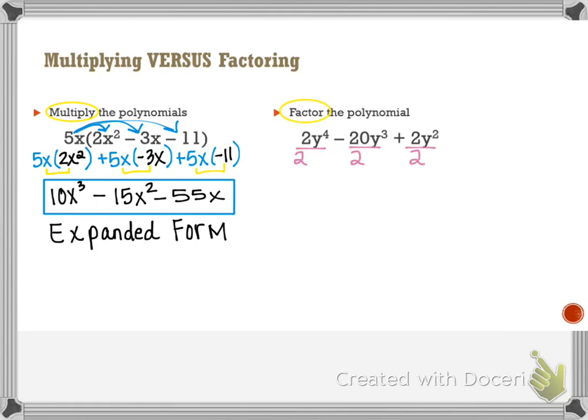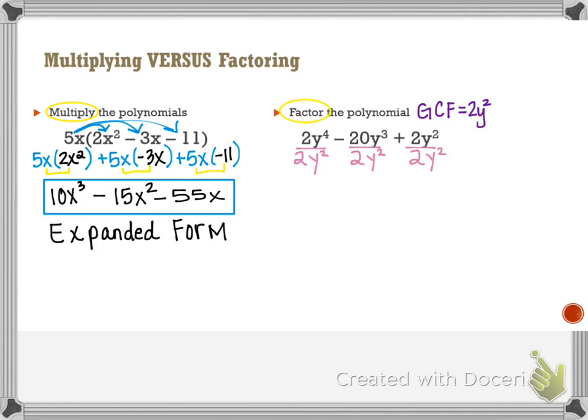Hopefully you also notice they all share a factor of y, and they share a factor of y squared. So not just y, but y squared. So I'm also going to divide them all by y squared. Now, they don't share anything else in common. Once I'm done figuring out all of the factors, I can say that I've found my greatest common factor, or my GCF, and in this case my GCF is 2y squared. So you want to look and see what is the greatest common factor that they can all be divided by. Now, we can't just get rid of that GCF 2y squared. It has to stay as part of the problem.